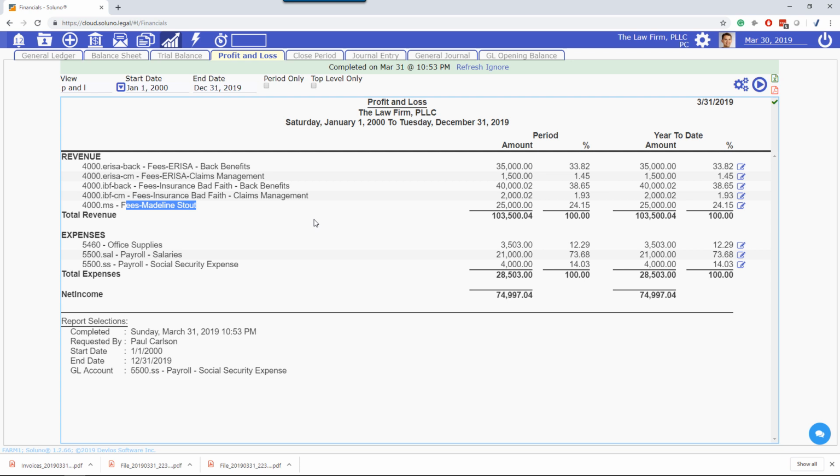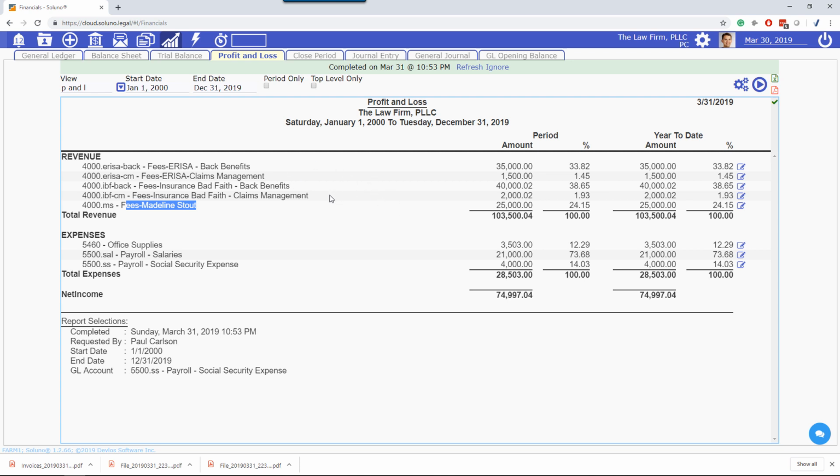And so sometimes firms don't want the contingency fee to be associated with a person, they want the revenue to be associated with maybe the practice area, or in this case, we're doing a complex setup for an insurance or Social Security long-term disability company where they have fees for a matter that can go into one of many different categories.